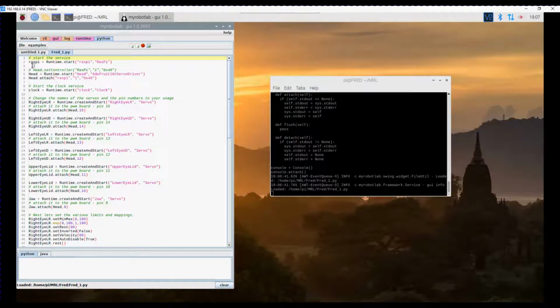So the first thing we need to do is start the Raspberry Pi service, which is called RasPi. The next thing we do is start the Adafruit 16 channel servo driver service, and we attach that to the Raspberry Pi bus 1, specifying an I2C bus address 0x40 hex, which is the default for those modules.